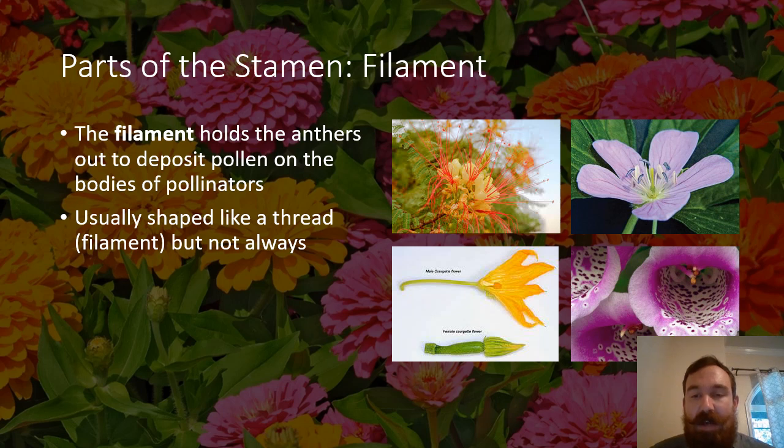And a flower like this Caesalpinia, which has really, really long, fantastically long filaments, is probably pollinated by butterflies, and it's probably depositing its pollen on the underside of the wing of the butterfly. You can imagine that if a large butterfly tries to land on this flower to drink nectar, it's going to have to force its way down through these stamens, and it's going to get absolutely covered in pollen.